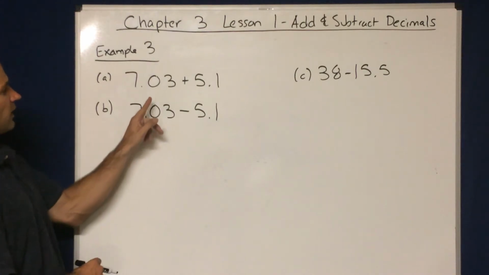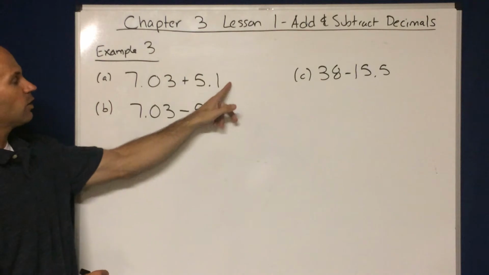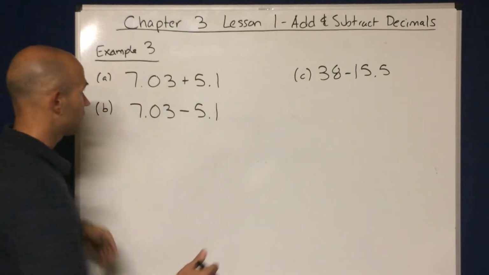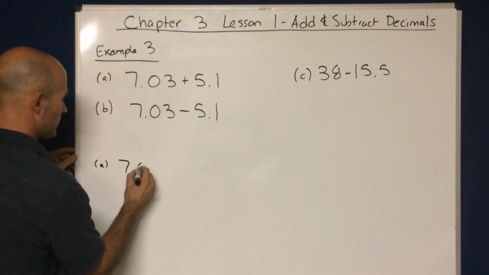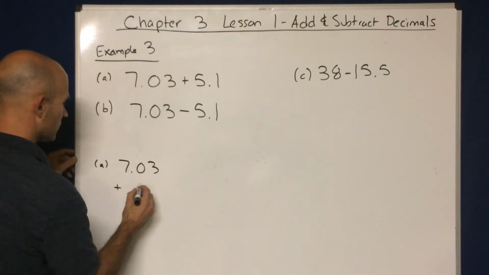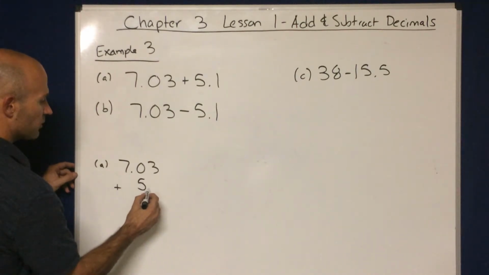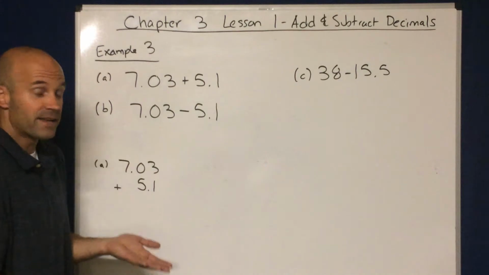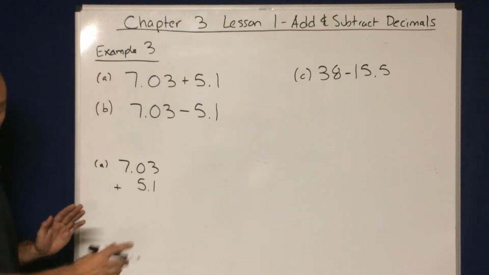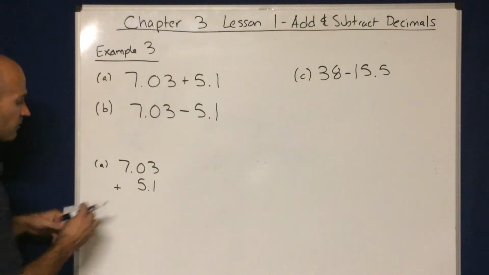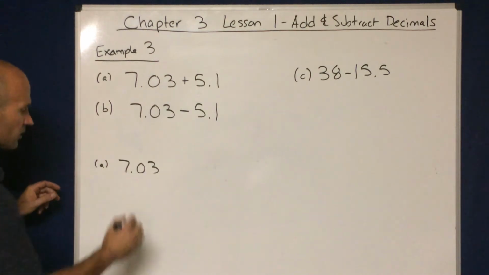So here you'll notice that I have a 1 in the tenths. I have a 3 in the hundredths, but no hundredths position there. So what do we do in those cases? Right, so I'm going to add my 7.03 plus 5.1. So you could almost catch me. I almost put 5.1 like that just because that's how I would add 703 and 5.1. But the decimals aren't lined up, and that's not good. We need those decimals to be lined up. So let's go ahead and line them up. So 5.1.